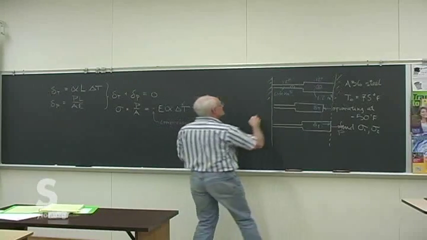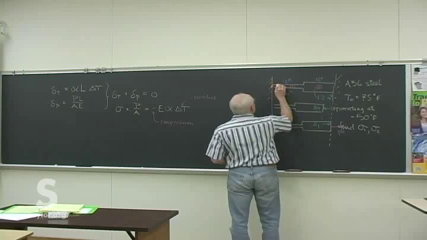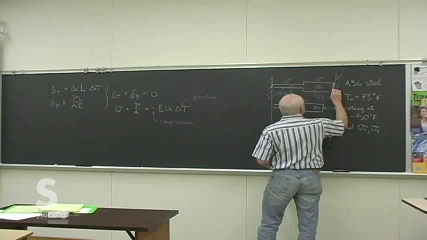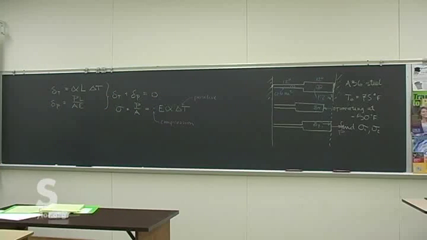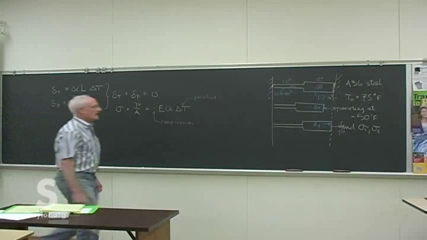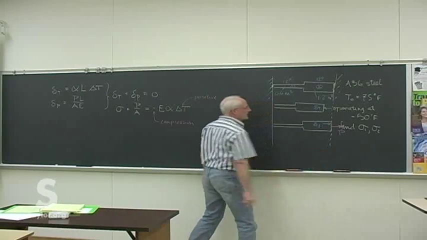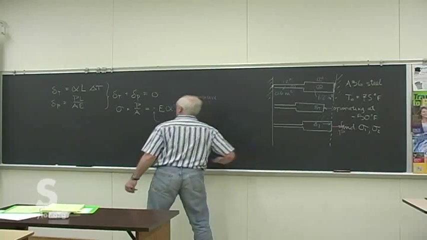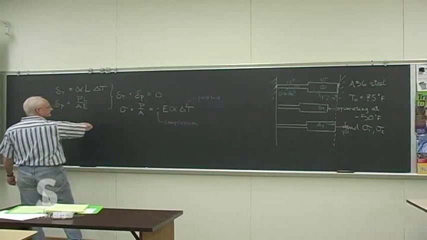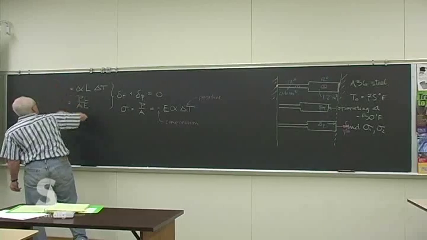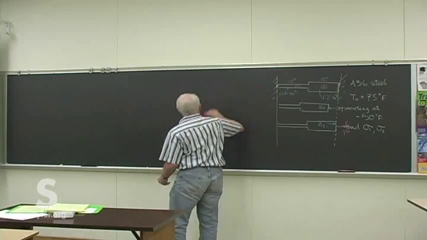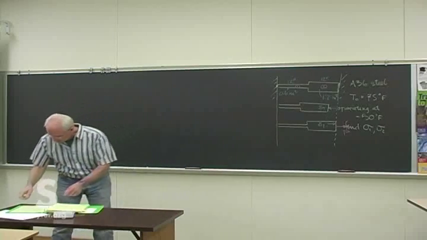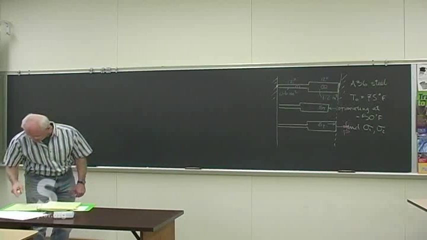This of course means that in some way it's actually attached, maybe welded to those immovable supports. So as it lowers temperature, it tries to shrink but can't, and that gives us the reaction of the support pulling it back to its original length. All right, so we'll need some of those material properties.